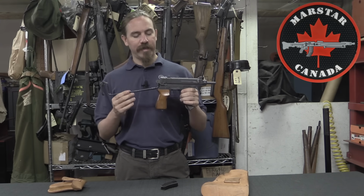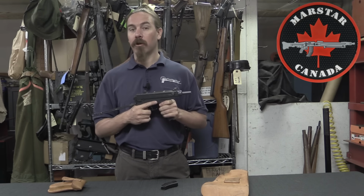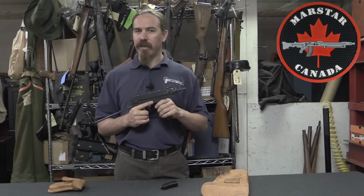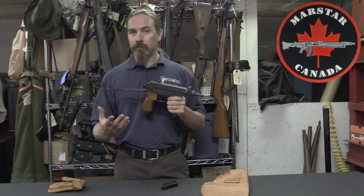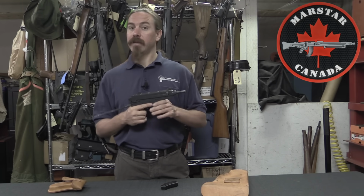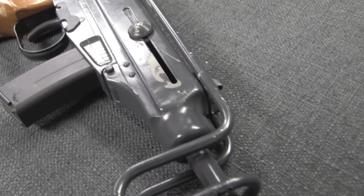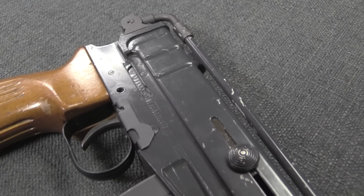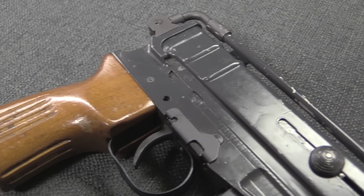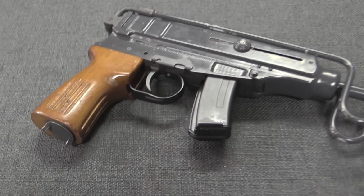Now, this is actually kind of a different answer to the same question that led to the M1 carbine. The M1 carbine was not necessarily for troops in armored vehicles, but it was for support type troops who didn't want to carry around an M1 Garand, but needed more than a 1911 pistol. So they came up with this intermediate-sized carbine that was light and handy to carry. Well, if you take that same requirement and emphasize the size and the lightness even more, at the expense of ballistic capability, you end up with something like a Skorpion.